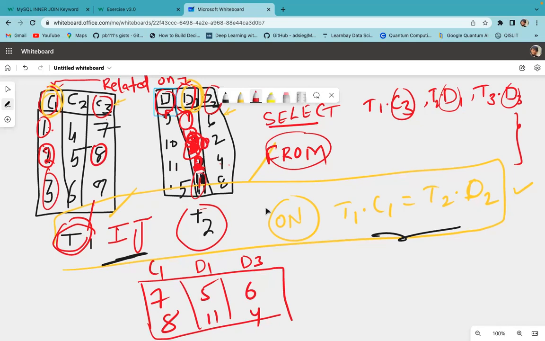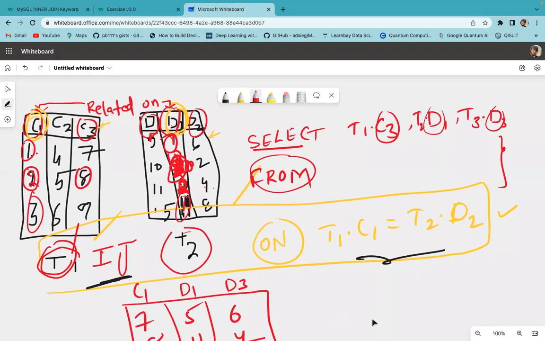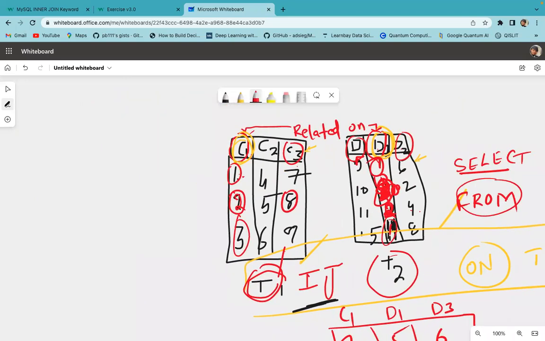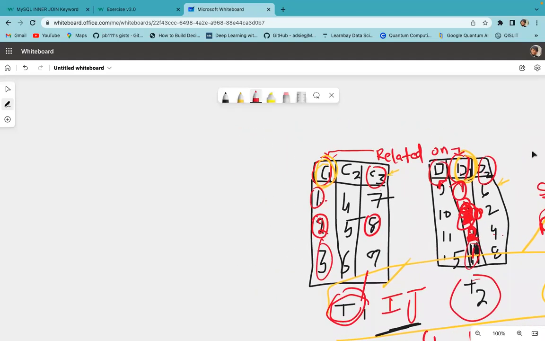Done? Okay, now let's go for understanding the left join. I want to access the records from C3, D1 and D3 only.